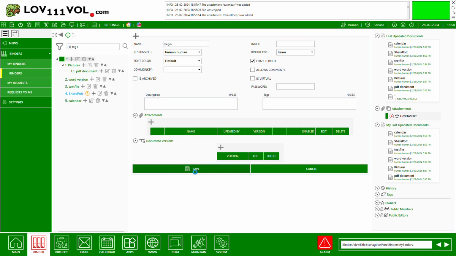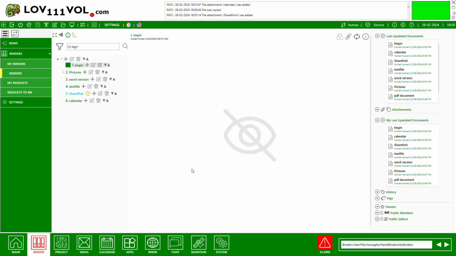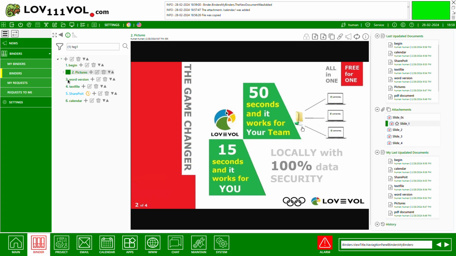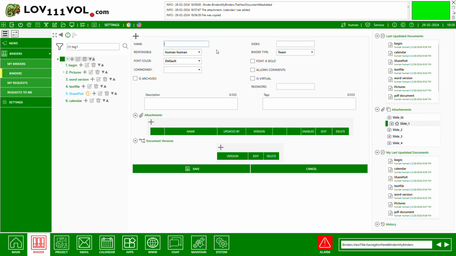Begin, and the numbers will be adjusted. Do you see what I mean? That's begin, and the item 2 that was first before is now second. If I make it so, it will be at the end.